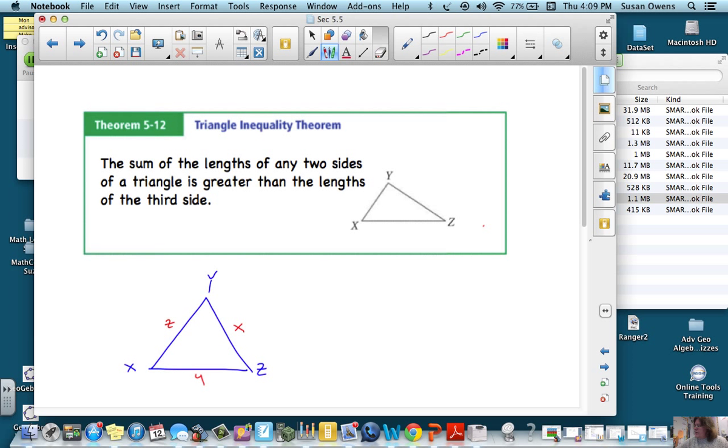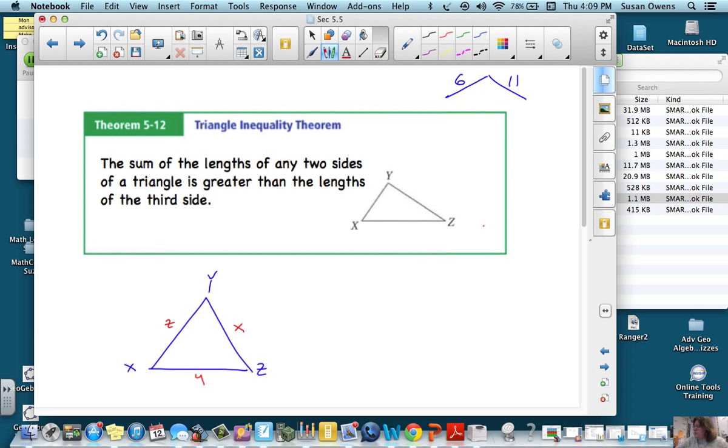Suppose I give you 2 side lengths. I tell you one is 6 and one is 11. If I add those 2 sides, that has to be bigger than the third side. So if I add 6 and 11, I get 17. So 17 has to be bigger than that third side. It can be anything smaller than that.